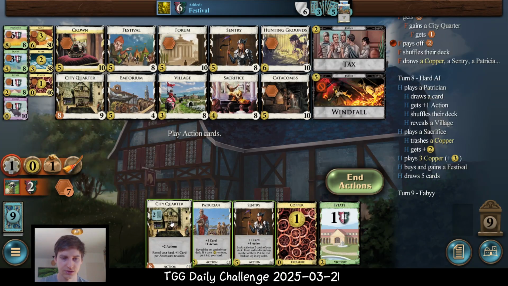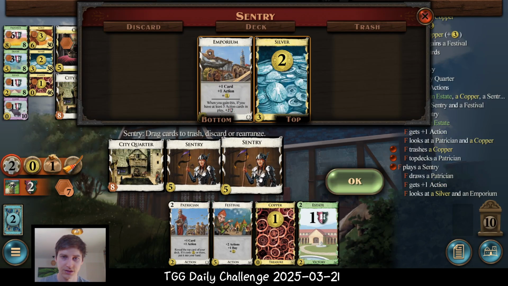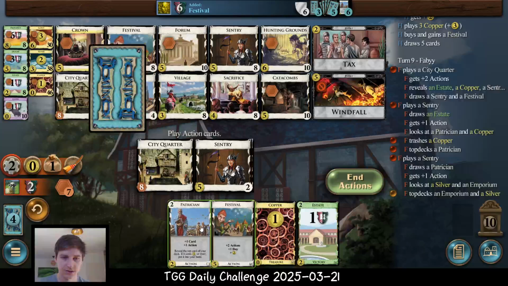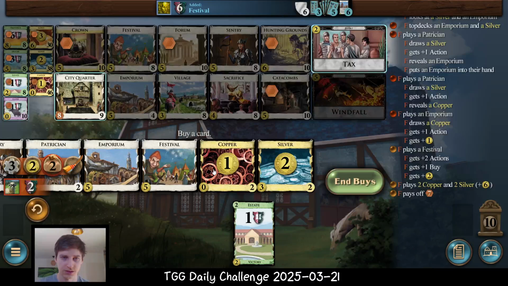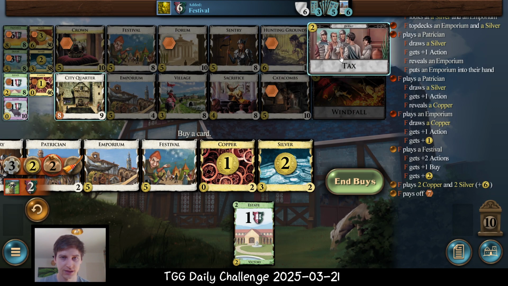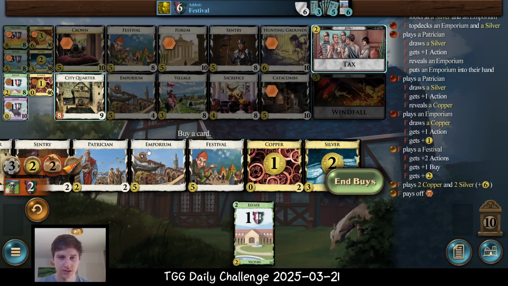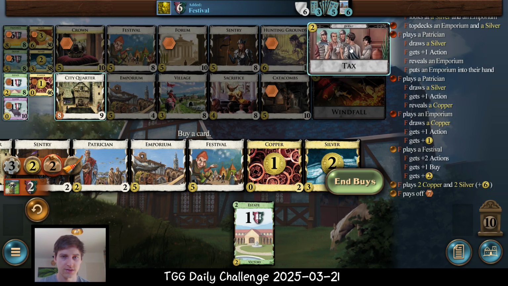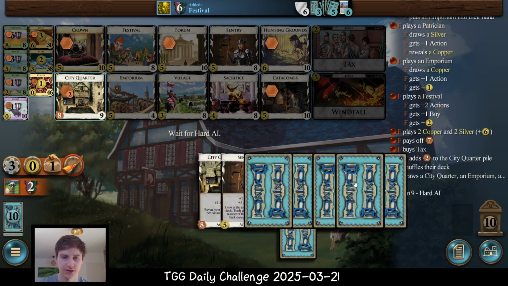And the City Quarter immediately draws us 2 cards. Now here, of course, we do draw the Estate again, but that's not that much we can do about that. Here we can once again guarantee the Patrician to draw, and we do draw our deck here. Now here, well, we can just pay off the debt, and the AI is also getting well trashed by now, but well, it also has a Festival. I don't think we want to go for another City Quarter just yet, just because we do want to thin down, get a few other cards in deck first. So let's tax the City Quarter actually, as we only have 2, and end our buys.